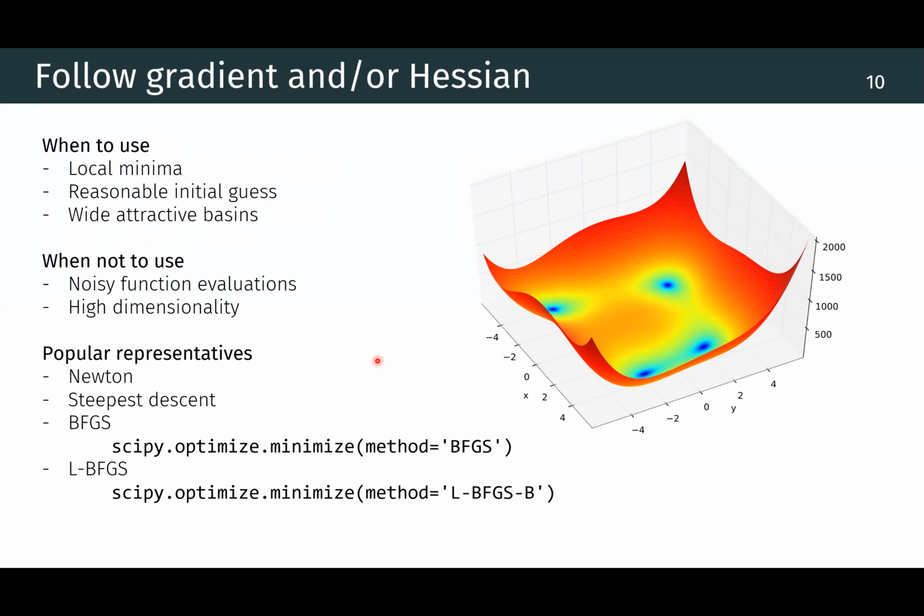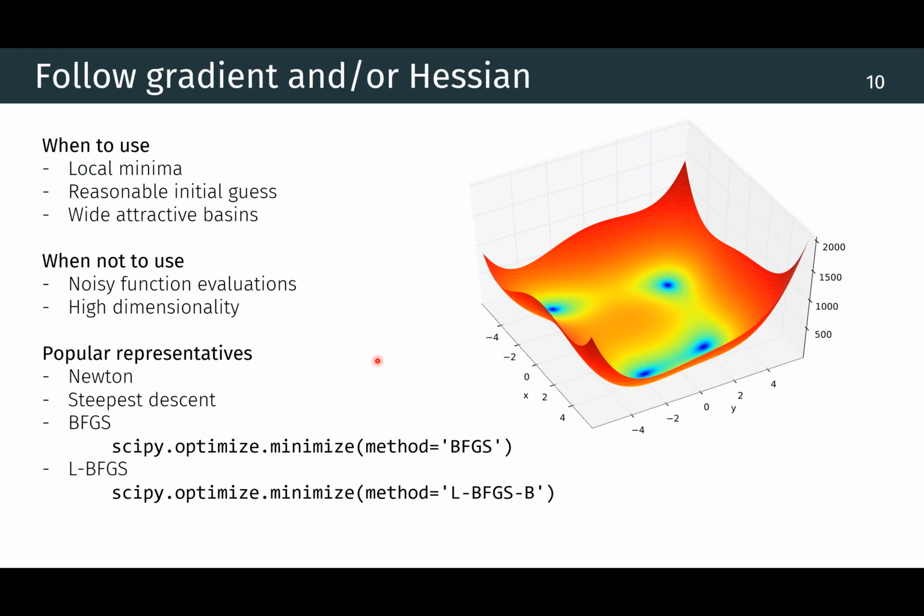The other thing is, you need pretty wide attractive basins. So this is only going to work if your quadratic approximation holds for a substantial part of the search space. Because effectively you are approximating the function with the second order term, so you're effectively approximating it with a quadratic function. And only if that actually converges, only then you have a good chance of reaching a minimum. So this is usually helpful if you care about local minima only. Think of conformer geometries. That would make sense to use one of the representatives of this family.